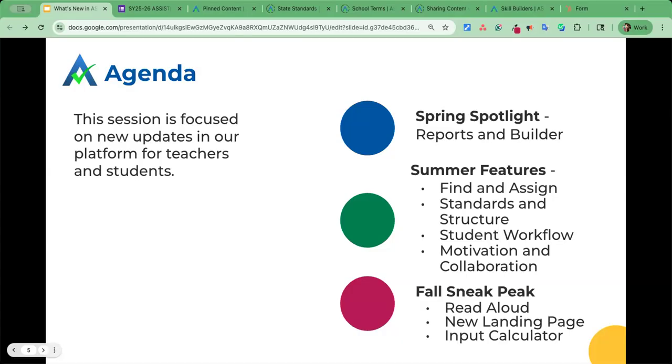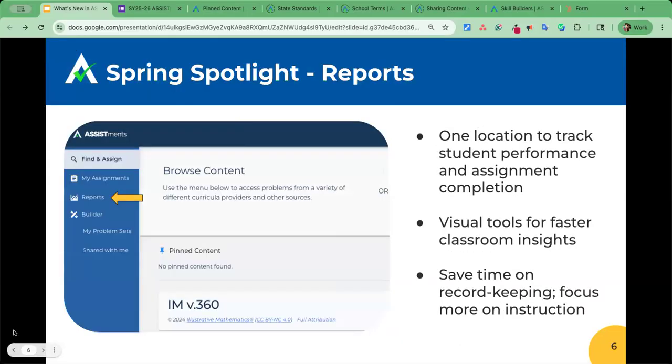And then, which I'm very excited about, I'm going to give you a sneak peek to what is coming later this fall. So you are the first group to see this information. So very exciting to kind of talk a little bit about. You can see kind of those features right there at the bottom, which I know teachers are very excited about. Pause there for questions on what this webinar is going to be about.